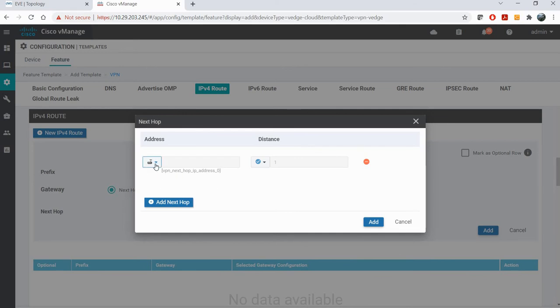And I will write it here: device specific VPN 0 next hop IP address, because it is going to be device specific.